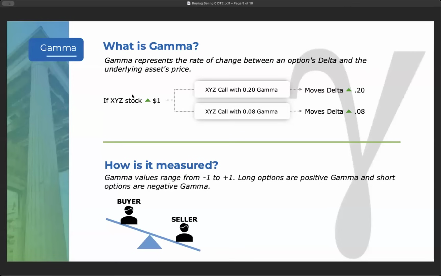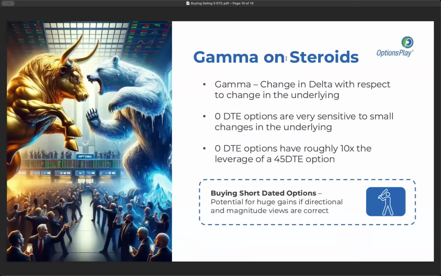So this is an important concept to understand because as you trade 0 days to expiration options, just like how theta goes on steroids when you're trading shorter dated options, as we saw before in the previous example, I would argue that gamma risk is actually something that is less understood and arguably more important for those of you that are trading shorter dated options.